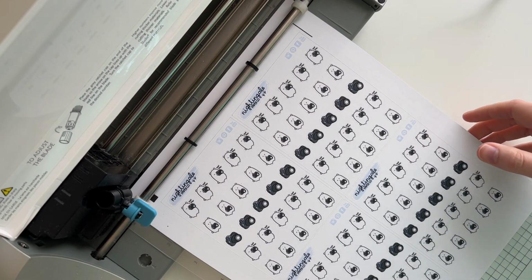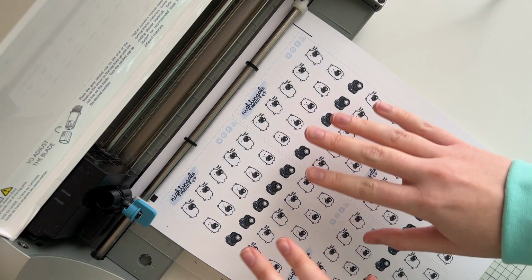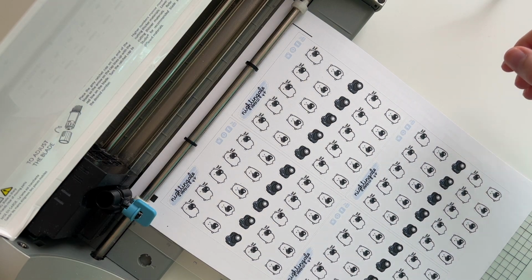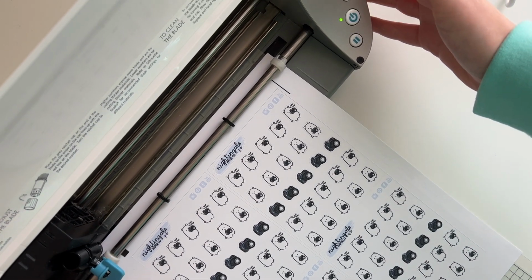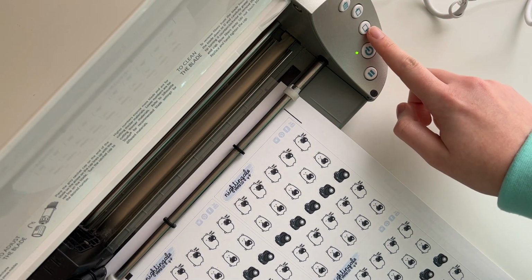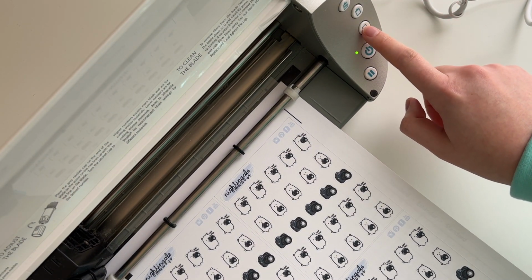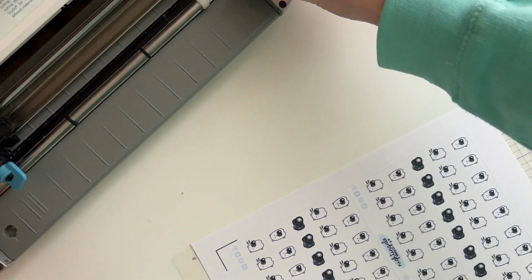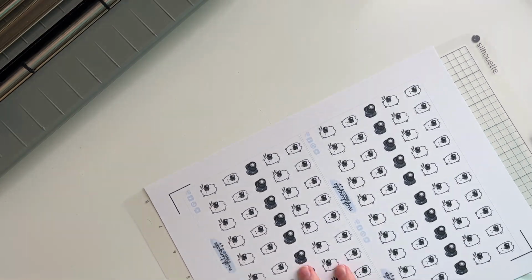Alrighty, y'all, our sheet has finished cutting. The cut time is going to vary based on how detailed your stickers are and how many you're cutting, but mine is done, and what we need to do is release the sheet. So push this bottom button, and that's it. We don't need our silhouette anymore, so we can turn him off and set him out of the way. And now our stickers are stuck to the mat.